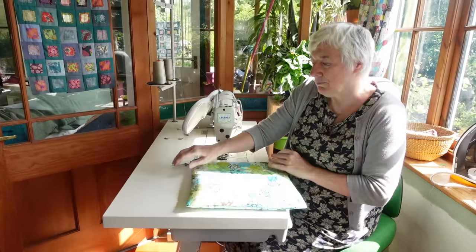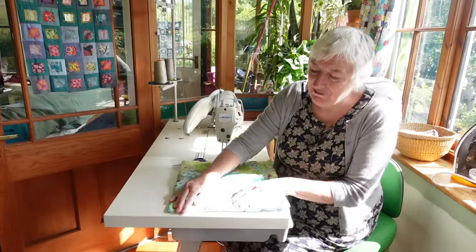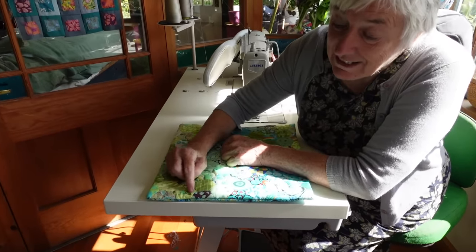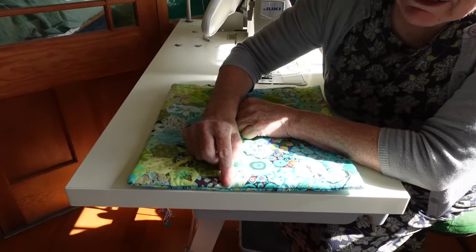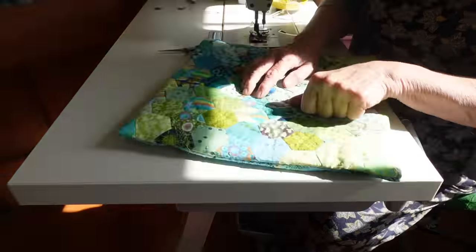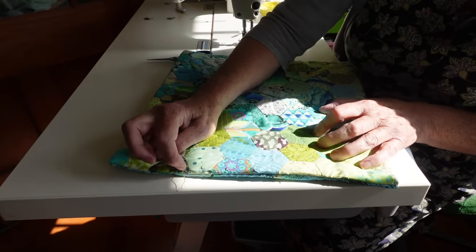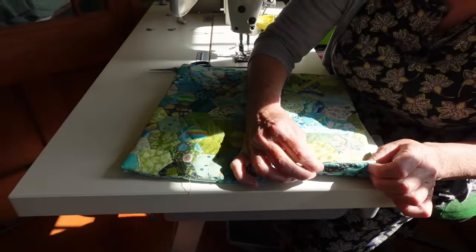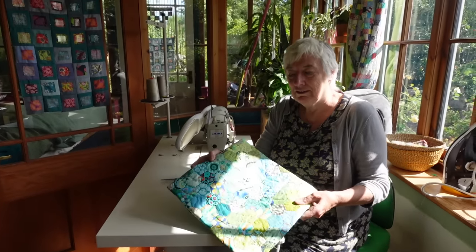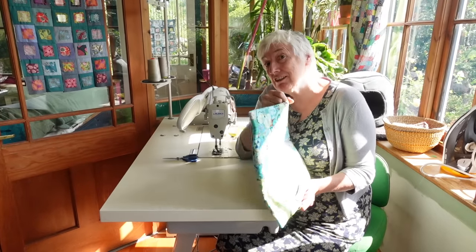I'll give that a little press, but for now, yes, I think I've managed to catch the tops of all of these whole hexagons here, go through the halves, the tops, the halves, the tops. Yeah, that's worked on that side, and there's a little trim there. I'll actually thread my needle up and poke that back in again, because otherwise that will come unravelled. And that, I think, is exactly how I wanted it to be. So that's a finish on the cushions, because I finished the blue one as well.